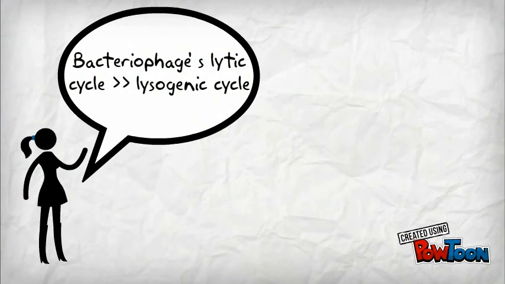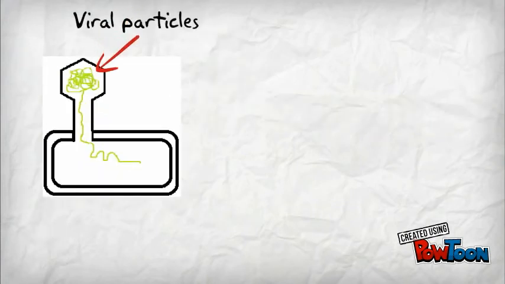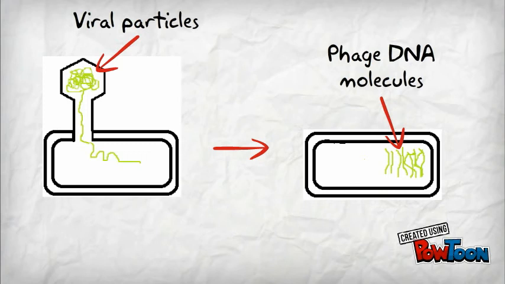Bacterial phage lytic cycle is more preferable in gene cloning than lysogeny cycle. Hence, we will focus on how lytic cycle happens. First, after it becomes mature, viral particles carrying the recombinant DNA will transfer the DNA into the host cells. The phage will attach to the host cell and inject its DNA.